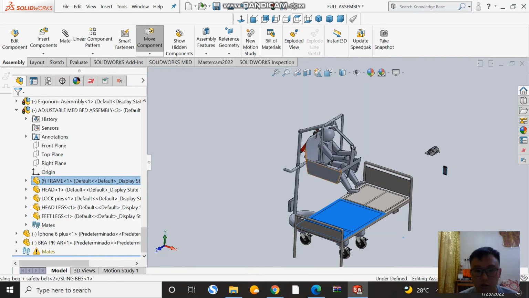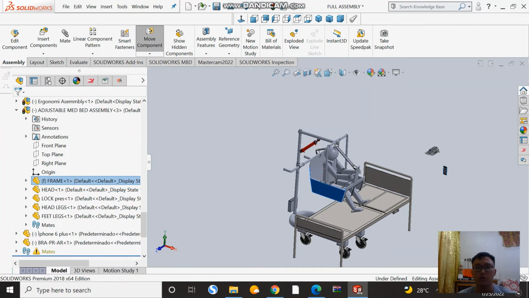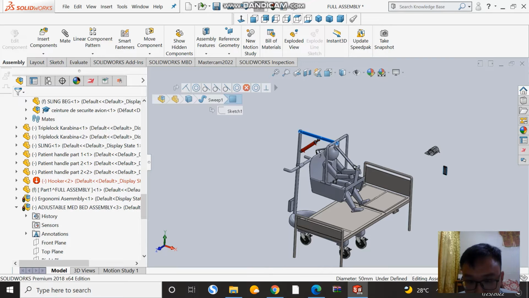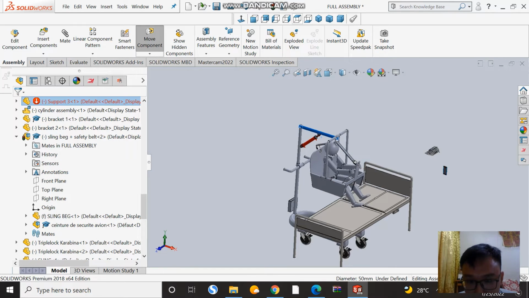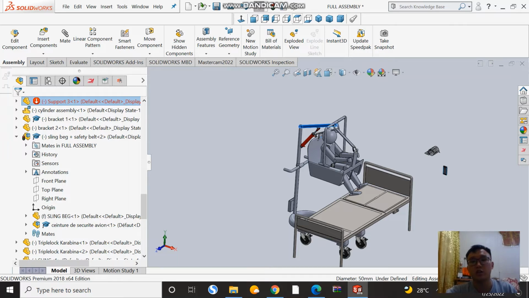Then we can use the remote control to control the motor to operate the hydraulic cylinder to lift up support 3. When we operate the hydraulic cylinder, it will lift the patient from the bed so we can do the transferring process.